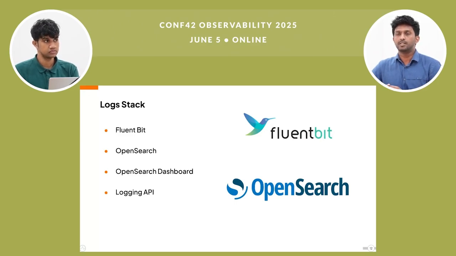So let's say there is some sort of an incident or a bug that is reported. Then what usually happens is our SRE team needs to access the logs of those services to understand what is happening. With log analytics and Azure, we had the portal to do that, the Azure portal. But with OpenSearch, we decided to go ahead with the dashboard. So our SRE team could log into the OpenSearch dashboard and access these logs. Finally, we kept using the logging API, which is our internal service, to talk to OpenSearch, fetch the logs, and return them back to the Choreo console.